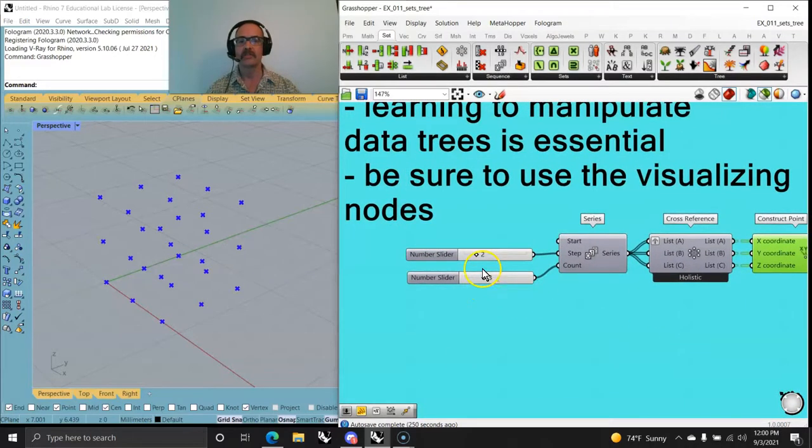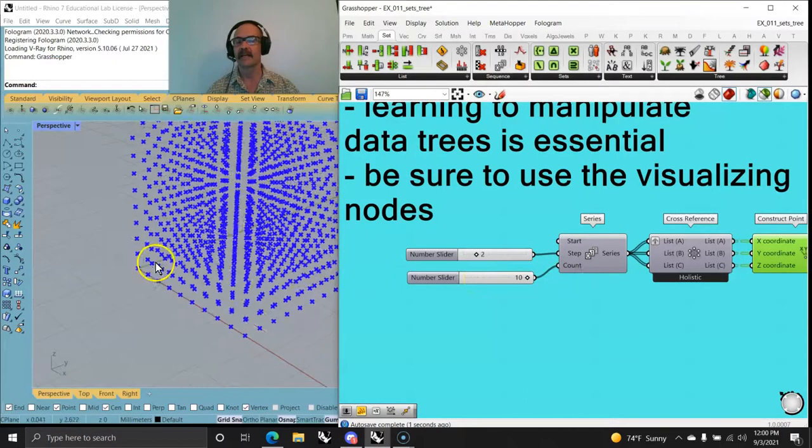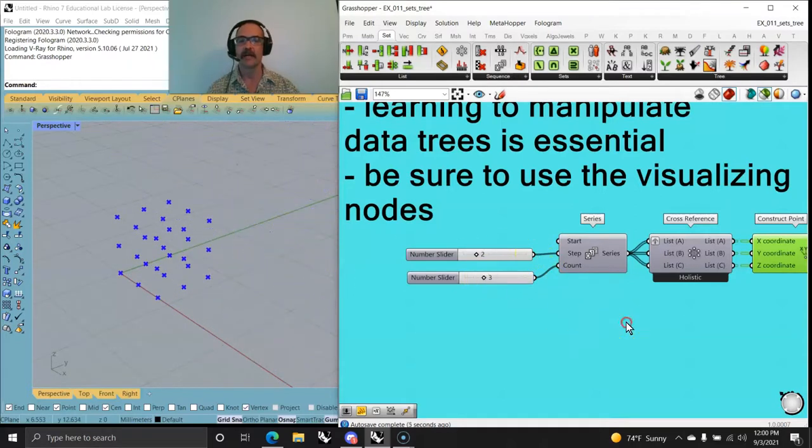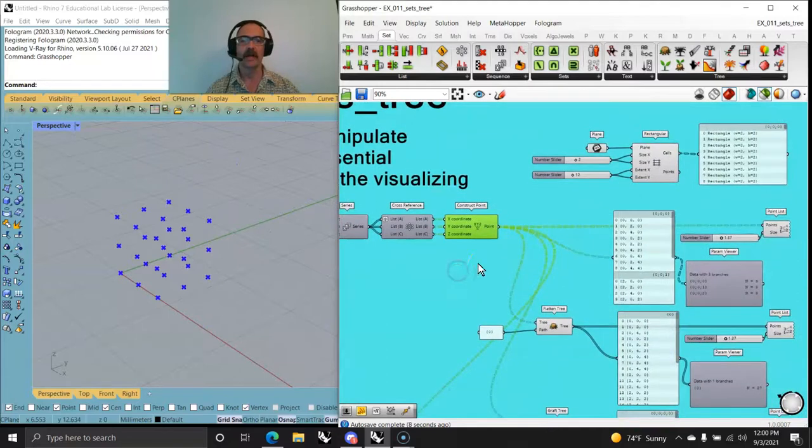And we are running this extremely small at a step of 2 from 0 and just 3. So if we start taking this data up, you can see how complex this thing will get very quickly. But you want to start with a simple model of that and then start breaking down what's happening.